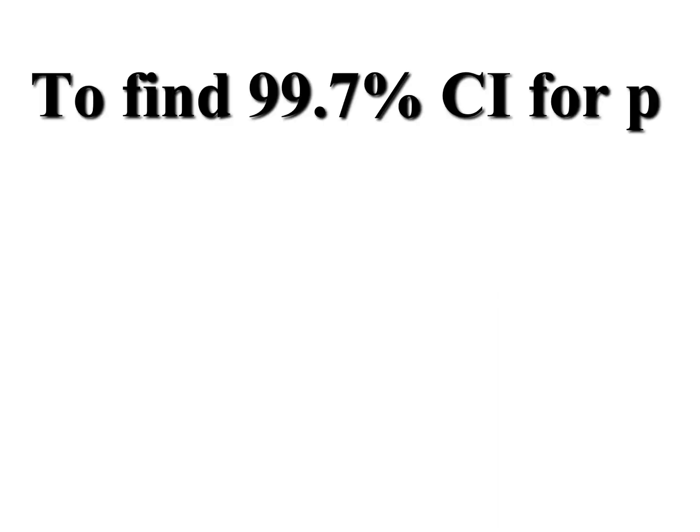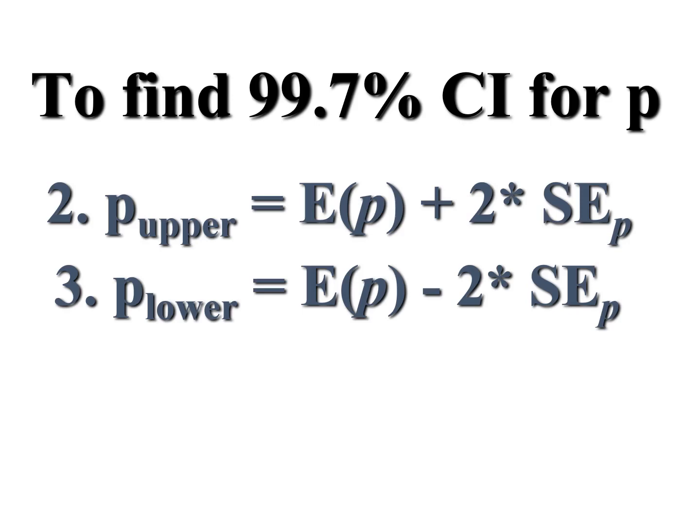Alright, so we know how to find the 95% confidence interval for P around pi. But what if we want to find a 99.7% confidence interval for P around pi? We can use the same method, and the only thing that's going to change is the last 2 steps. In the last 2 steps, we multiply 2 times the standard error to find our upper limit and our lower limit, because 95% of the data falls within 2 standard errors.